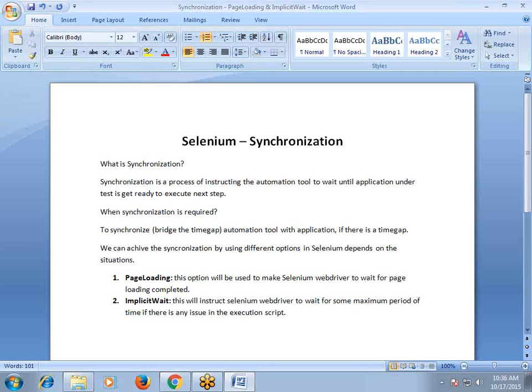Understand what implicit wait will do? If at any step there is any issue in the execution, Selenium WebDriver can wait for some time. How can it wait for some time? By adding implicit wait statement in the Selenium script. Got it?